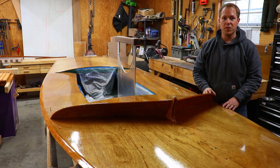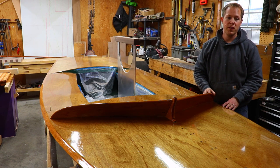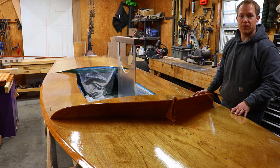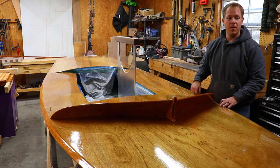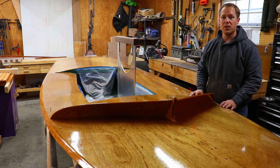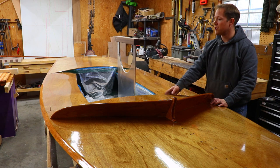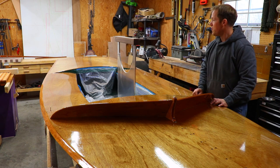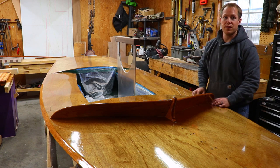That's it for installing the splash guards up on the foredeck. They turned out great and they're going to serve their purpose very well. Now I'm going to move on to some of the other tasks finishing the decks of the boat. I'm going to install the cover plates around the chain plates, and I'm going to install the mounting point for the forestay. Then I'm going to move on to finishing up the paint and touching up the paint around the cockpit, and that'll finish up pretty much the deck of the boat. From there it'll be on to making the sails and the mast.